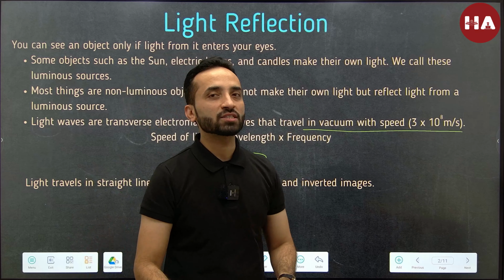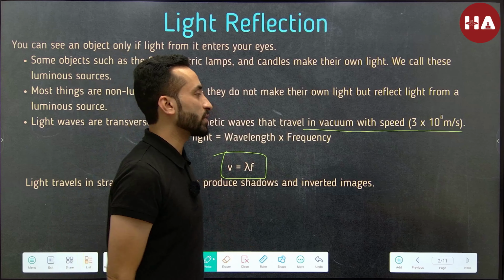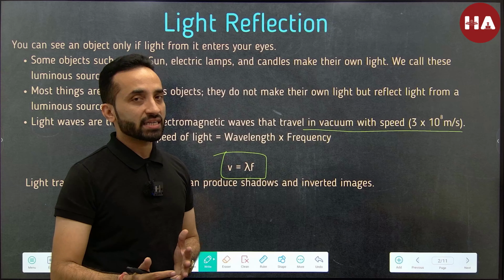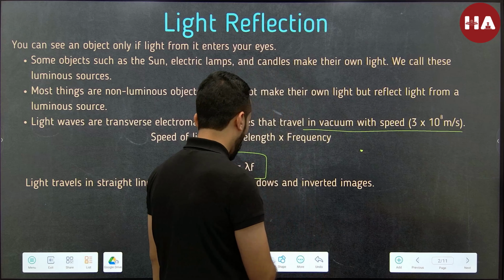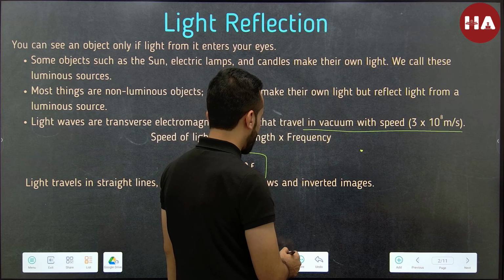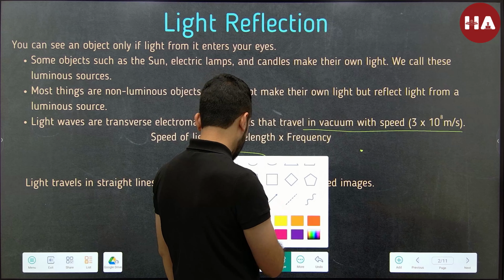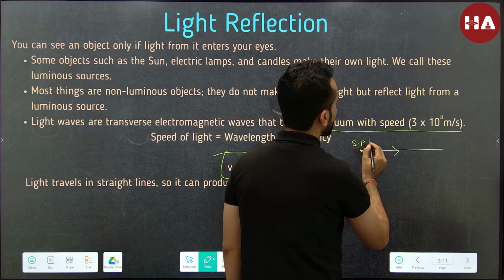So normally you associate light with rays. When you say ray, a ray has a starting point. Let us say it is a luminous object, then this is the starting point, and then we can say that light is propagating. It is somewhat like this, right, and then you can draw an arrow. So, it has a starting point, but it does not have an end point.